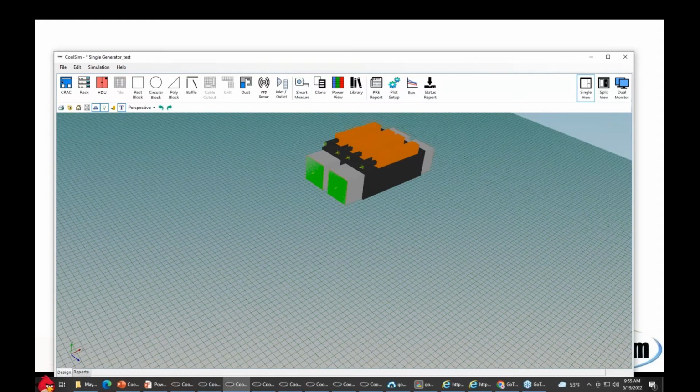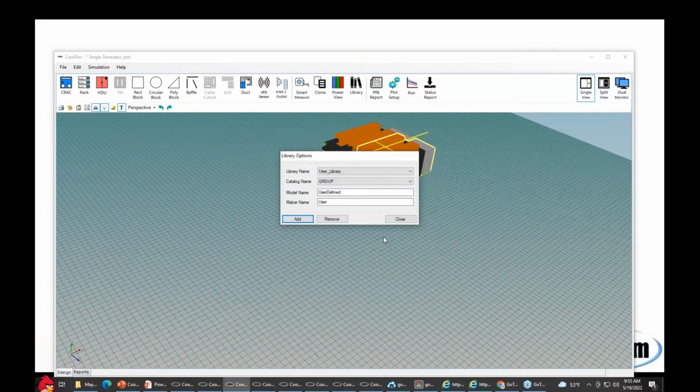It works fine. You can save this off as a library object if you want and put it into the local library system in CoolSim, but that makes it live only in your version of CoolSim on your machine. What I tend to do is write them out to a directory. That way I can share them with other people if I want to.